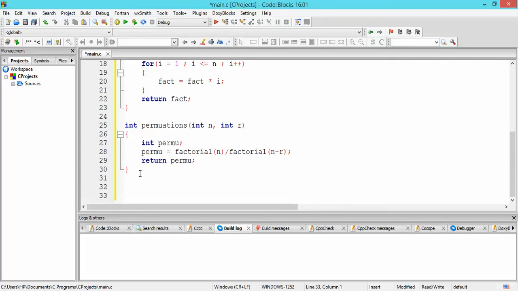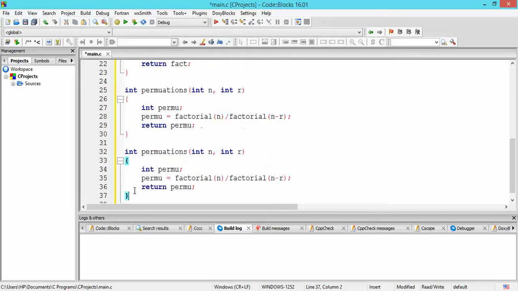So we are done with permutations, and similarly we are going to write a function for combinations as well.